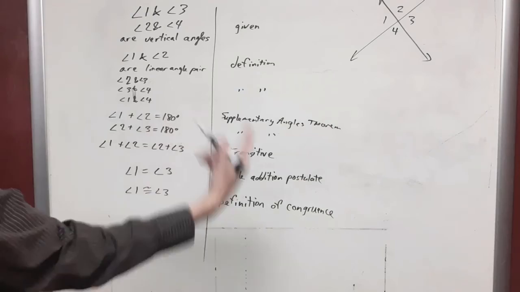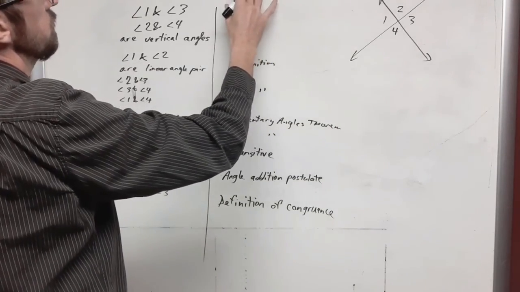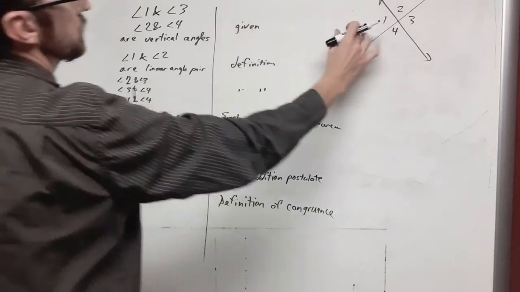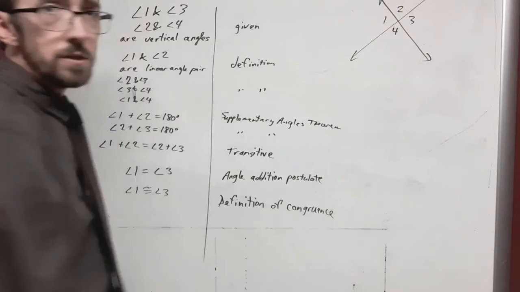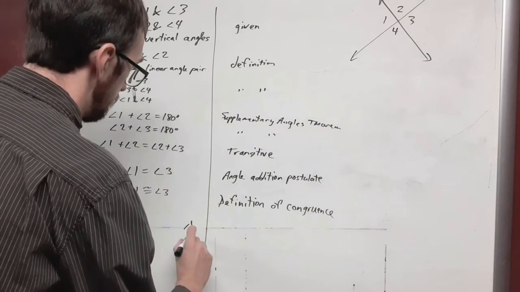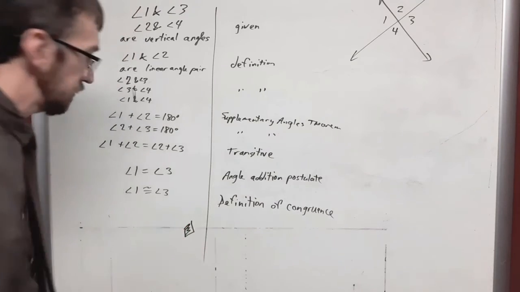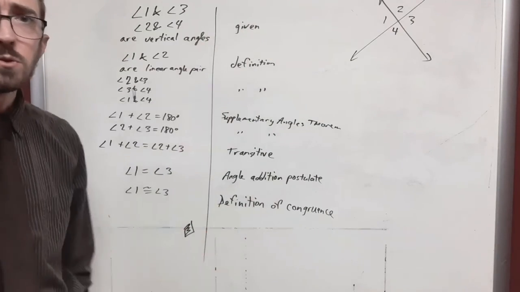At this point we've proven essentially what we wanted to prove. That if two angles are vertical then they are congruent. We've got one and three here. By a similar argument you can argue that two and four are also congruent. So we have enough for what we needed at this point. You can argue the other to yourself.